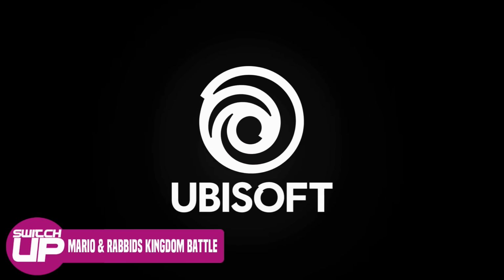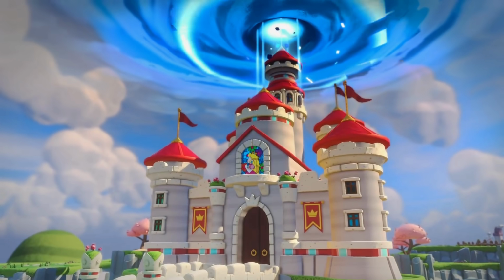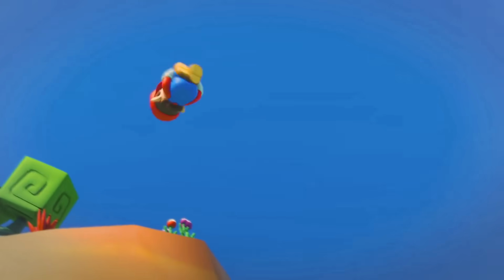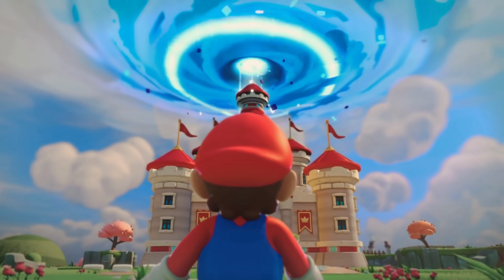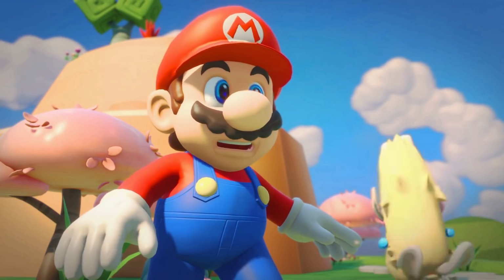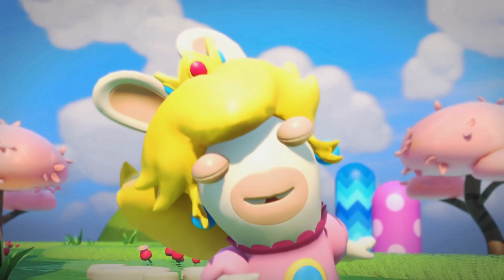I know that quite a few eyebrows were raised when Nintendo partnered with Ubisoft to release Mario & Rabbids Kingdom Battle, but not only was it a cracking little game, but it looks absolutely fantastic as well. The partnership was so well received that Nintendo then trusted Ubisoft to include Fox McCloud and the Star Fox crew in their newly released Starlink game.